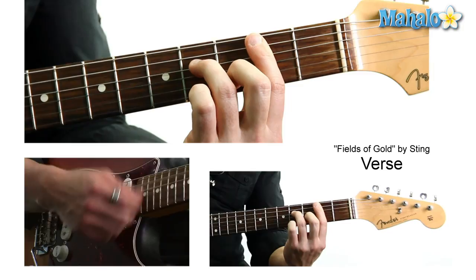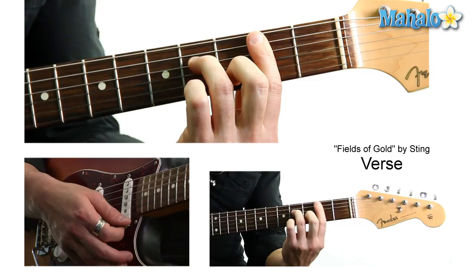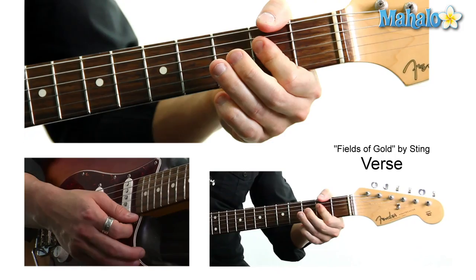So let's do. Gaze a while upon fields, B minor 7. It's a fast change to G to D. And we're going B minor, A to D this time.